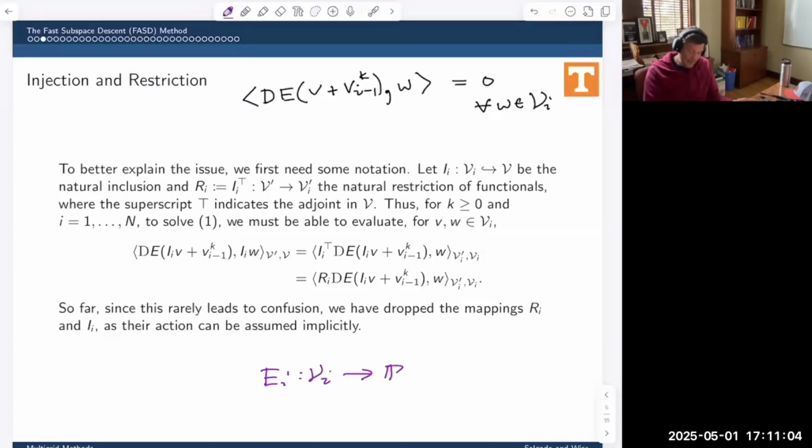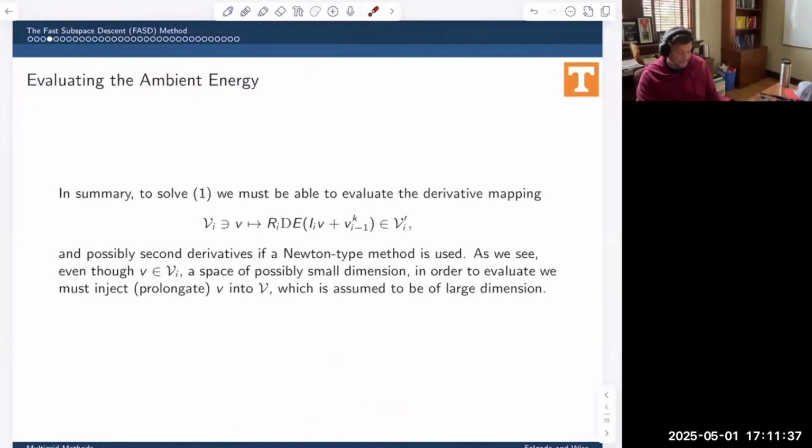So that when I take its derivative, that lives in V_i prime. When I evaluate it at that some point, let's call it v, this lives in V_i prime directly. That turns out to be something which can be fairly inexpensive, because this is not a high dimensional object to begin with. This is already pushed down to this lower dimensional subspace. So that might give us an opportunity for designing an algorithm which is somewhat cheaper.